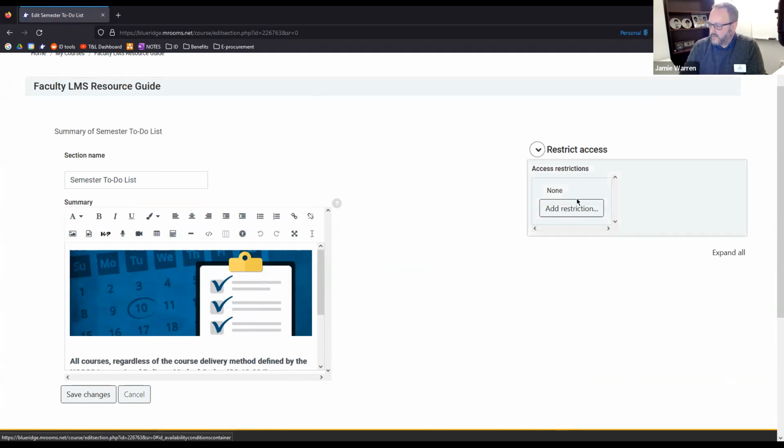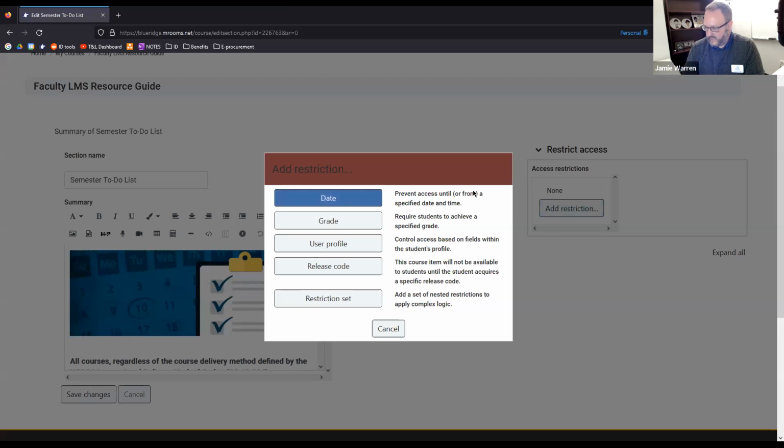This is kind of a neat tool because you do have several options as to how you customize it. So these first 3 are pretty much going to be all the ones that you use. The date will prevent access until a certain time. So say if you have this module that is only restricted to the weeks, you can set that date. If you have an activity or a test that a student has to take, or they have to achieve a certain grade, you can say, well, you can't move on to this next module until you get this grade.